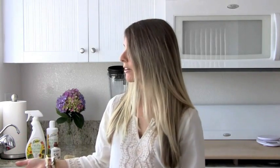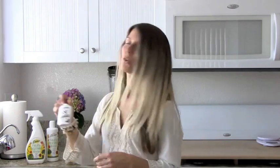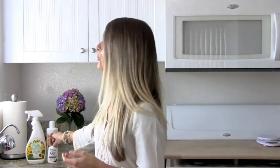When I wash lettuce, I usually like to fill up the sink with water, and I'll usually put grapefruit seed extract in the water, even if it's organic. And that's because of my experience with parasites. Anything that comes out of the ground, I really like to make sure that I put some grapefruit seed extract in there, because this is supposed to be really powerful for killing microbes and bacteria and parasites and things like that. So I'll usually put about 20 to 40 drops of grapefruit seed extract in the water that I wash the lettuce in, and then I'll rinse it really good.